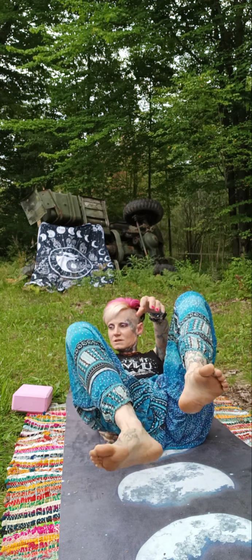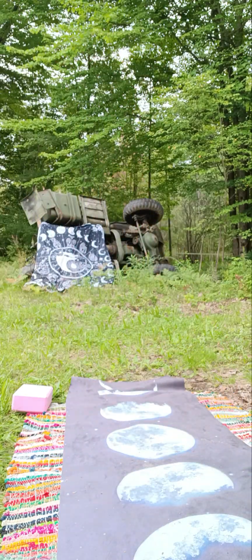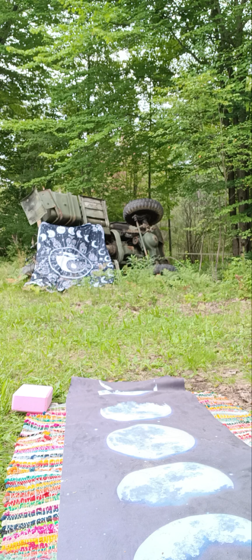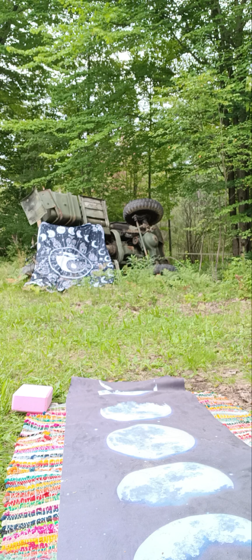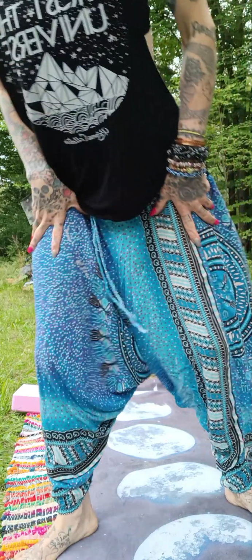Yep. So let me walk around so I can help out. See, everybody's okay. So we're going to do more like a squat. You're going forward. There you go. Yep. On both sides. You just squat. Yep. And just breathe here. There's no specific amount of breaths I want. I just want you just to breathe.